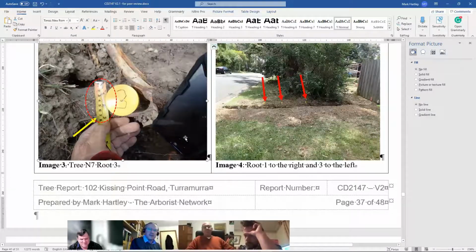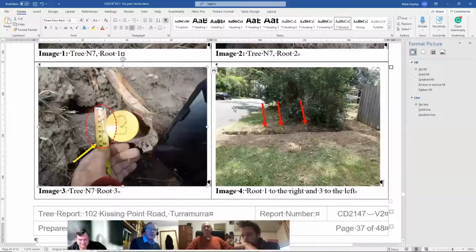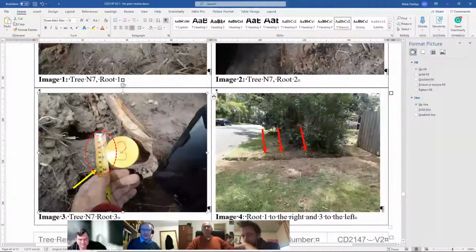But yeah, one of the good things about moving into digitisation is that you can get better colour pictures, higher resolution images. We can scroll in. So as Mark was showing before, as a user of a report, we can scroll in and have a look at things. And so the clarity of the photograph is really important. Sorry, Mark, you were just trying to add something?